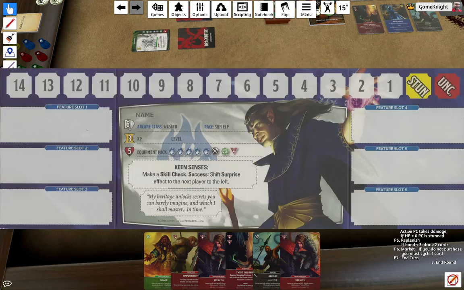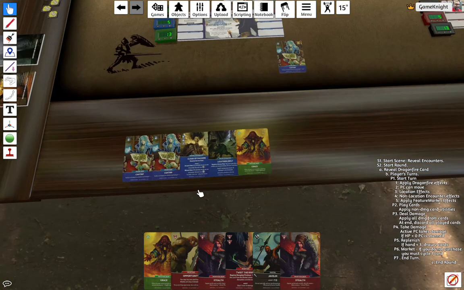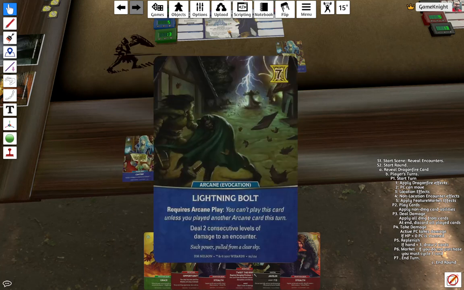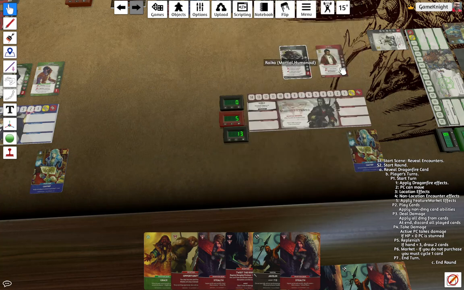Okay, so, yeah, but he's at full hit points. I've done a really good job, I think, of keeping the wizard away from harm, and that's usually a good thing because the wizard often has really good spells that also affect other people. Wizard's all spent on gold because during the short rest, I bought Cloud of Daggers, which would be fantastic for some of these characters, and Lightning Bolt. So I'm excited to be able to use those. That'll deal 2 consecutive levels of damage to an encounter. And some of these will be very tough to beat. So this one here would be great to have the 5 and the 3 just disappear.